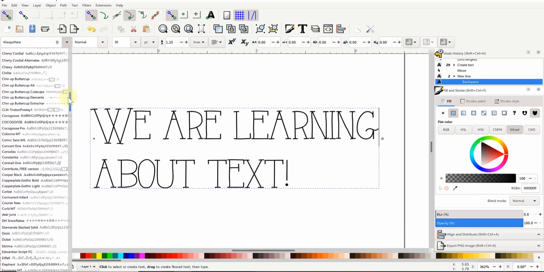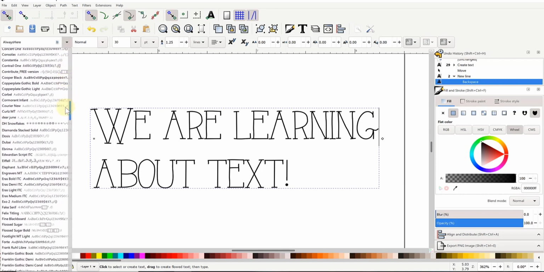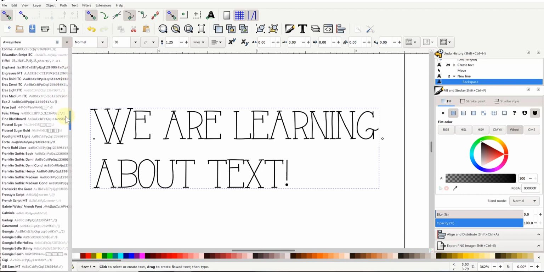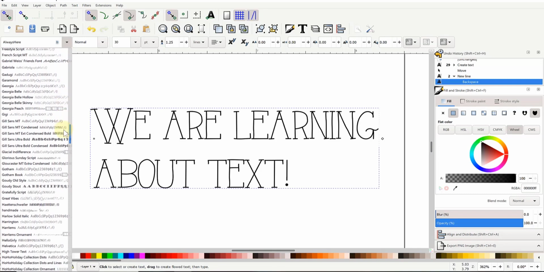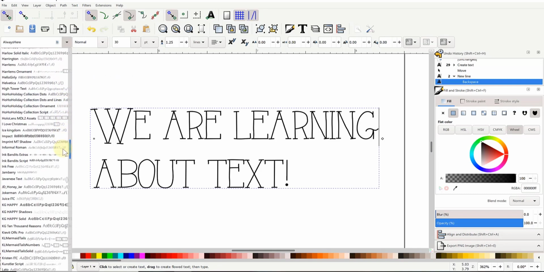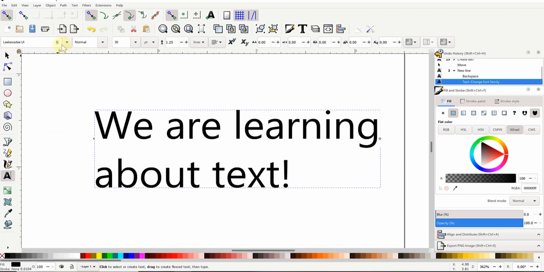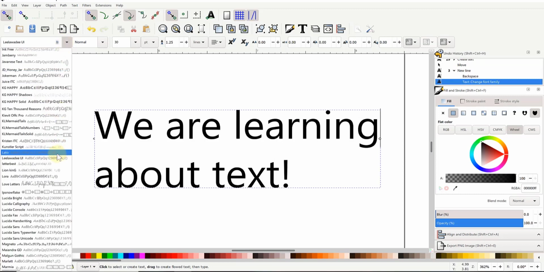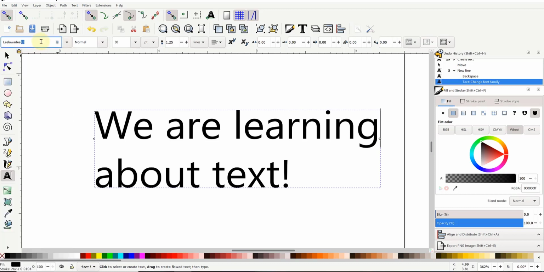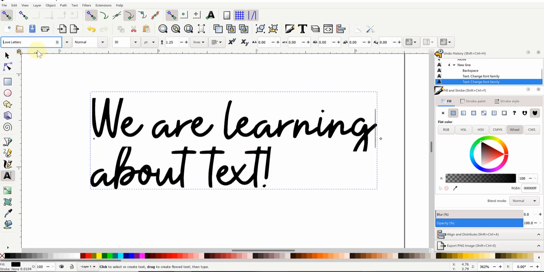In the next video, we are going to talk about installing your own fonts, so that's where it gets really fun because you can find some really pretty fonts that represent what you like and your personality, and you can put them here in Inkscape and then begin to play with them. This is the drop-down tool that you will use anytime you're looking for a font. You can highlight this and type in the name of the font, so if there's one you like to refer to a lot, you can type that in and then just hit enter and it will change your current text on the screen to that font.